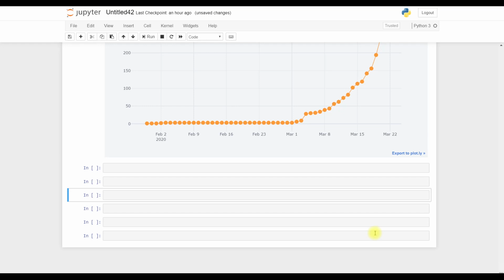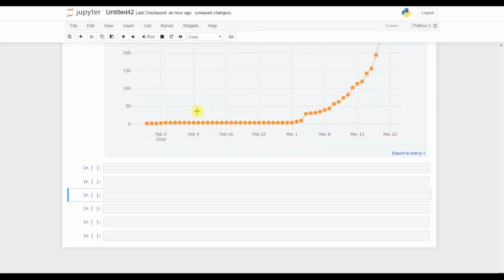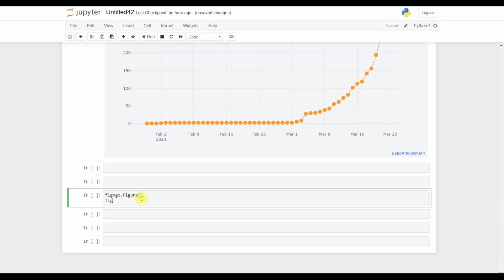You just need to create the figure, sorry, again you just need to create the figure equals to go.Figure, okay, and figure.add_trace, go.Scatter.